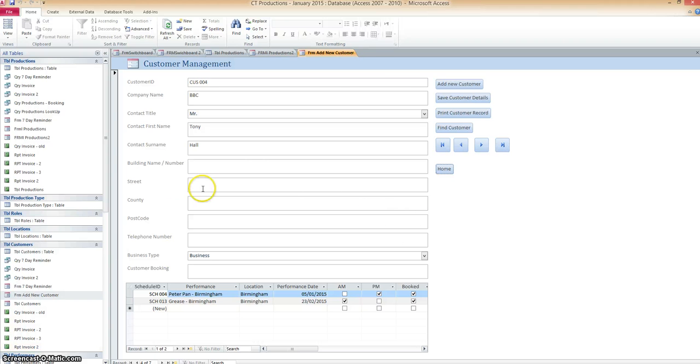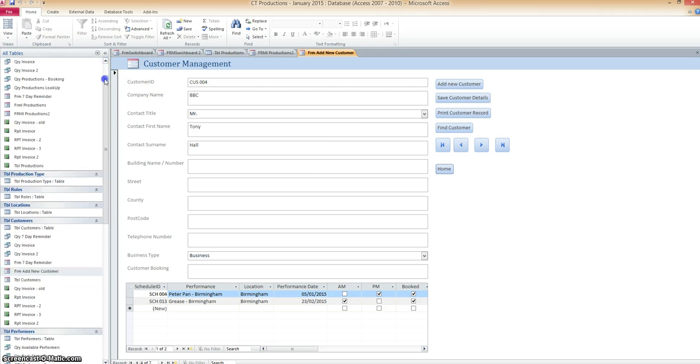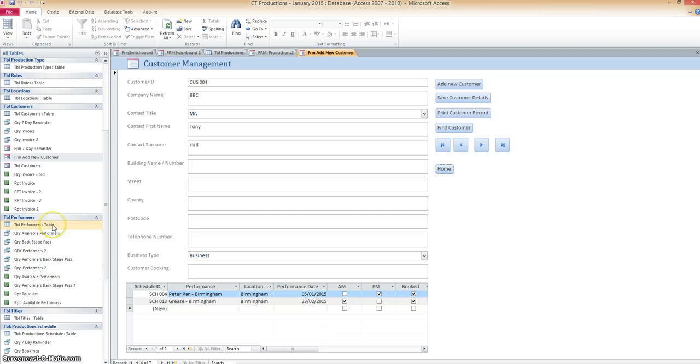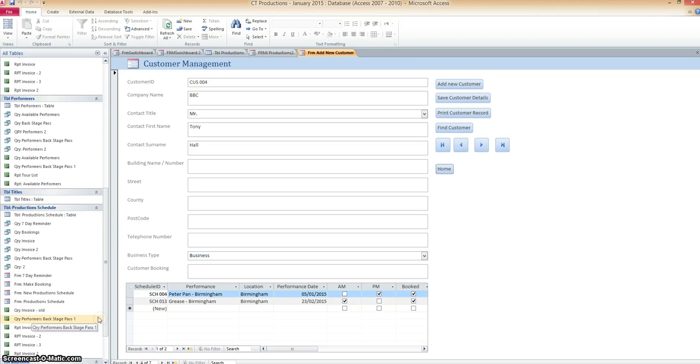One final thing, I'm going to do this very, very quickly because I've got about 40 seconds of recording time left. You're going to need to create a form for every part of the database where you need to enter or work with data. So if we work through this very quickly, productions table, yes. Table roles, yes. Production type, yes. Customers, you're going to add new customers, yes. So the majority of tables, performers table, you're going to add new performers, so yes. Titles table, not very often you'd use that, but you will need to. Production schedule, certainly.